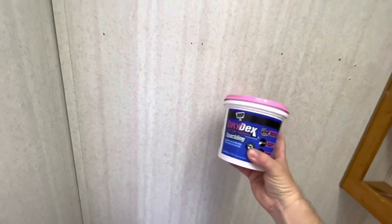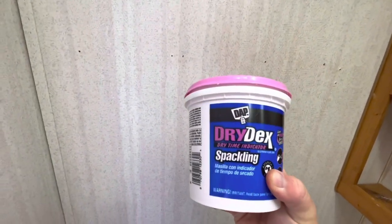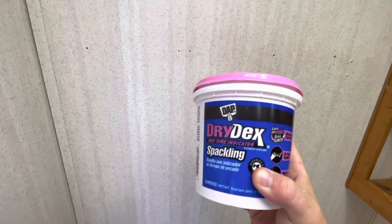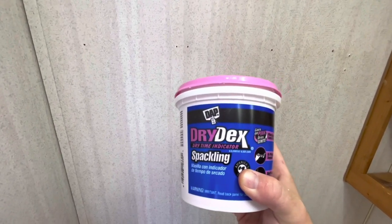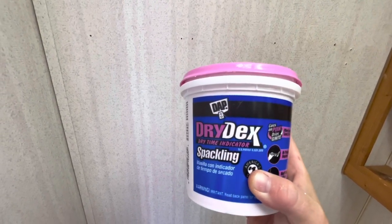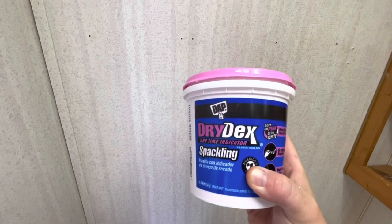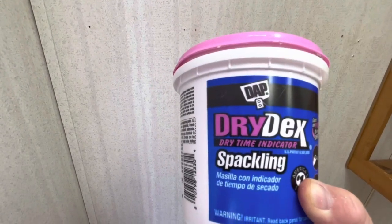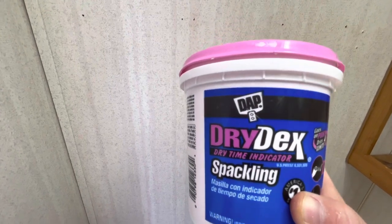So like I mentioned just a second ago, we get all these holes spackled in. Just cover them up. We got them, so they are everywhere, but in my personal opinion, this is the best spackling, and I use it a ton on stuff in the house. Used it when we were doing this camper the first time, so it's really good stuff. Once I get some put on, I'll show you, if you've never seen it, how it indicates when it's dry and ready to sand. So we'll jump on that here in just a minute.